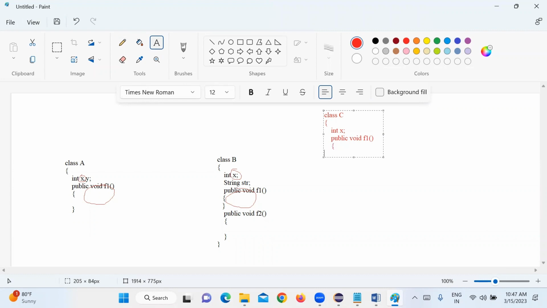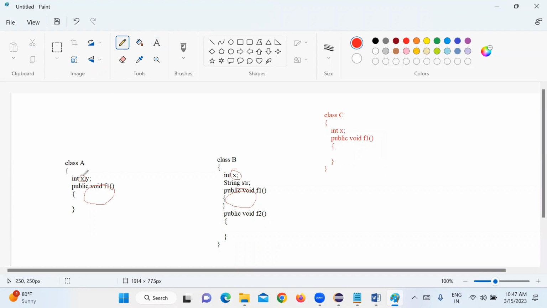So can I declare x and y here, and the f1 method inside this class? Now instead of writing x and y again, my f1 method again here, x variable again here and f1 method here, can we reuse this x variable and f1 method in class A as well as in B? Yes.